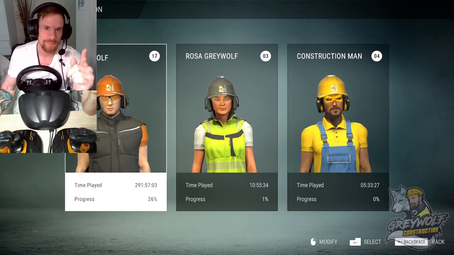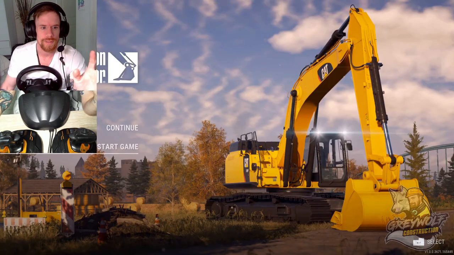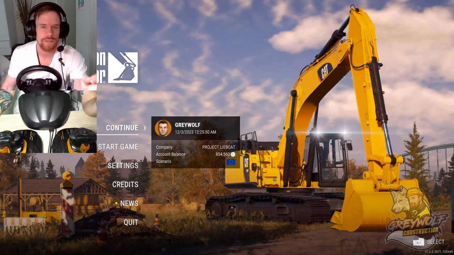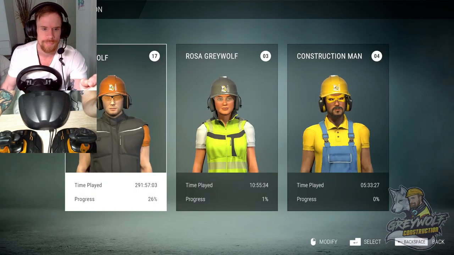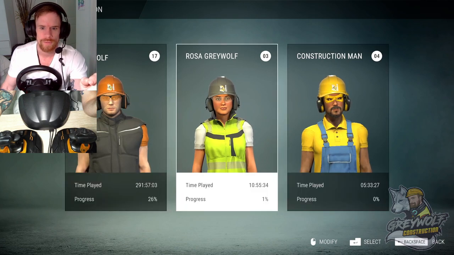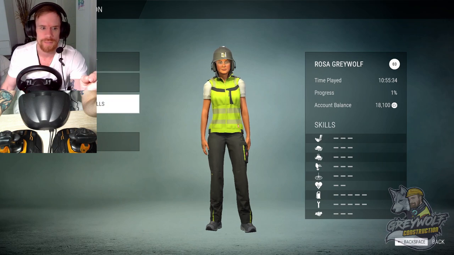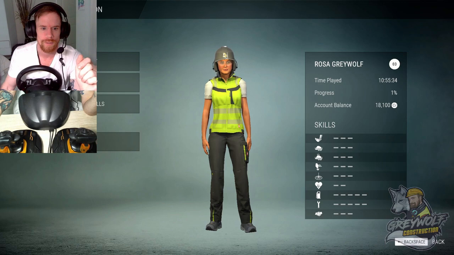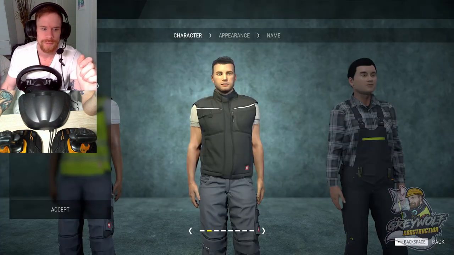If you want to modify your character, you're going to have to do it in this menu here with the start game. Don't hit continue and expect to be able to modify your character. You have to go to start game, go to your character, and right click. This is how you can modify. You can even reset the skills or delete the person completely and start a whole new profile. So I'm going to go to Grey Wolf, right click, modify.